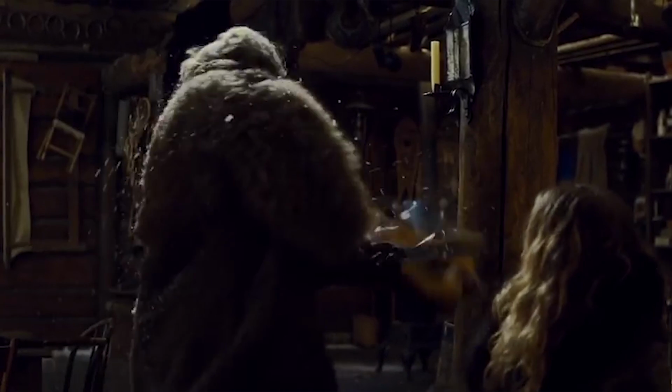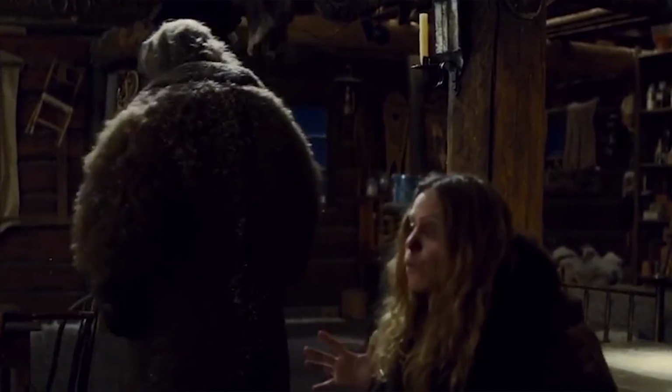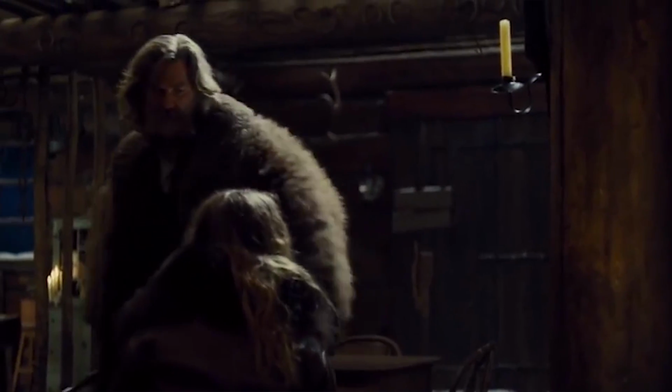For anyone who hasn't seen the film and is currently scratching their head, in the film there's a scene where Russell's character destroys a guitar like the rock star he is. The script called for Russell to destroy a fake guitar because the guitar being played in that scene was an antique Martin from the 1870s.